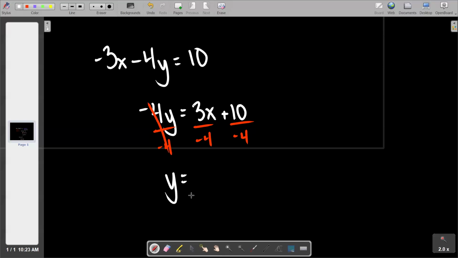Y equals. Now, what's going to be the number in front of x? It is negative. Good job, Nash, because it's a positive being divided by a negative. And then you realize, oh, crap, I can't divide 3 by 4. Bring the whole thing down. Yeah, you remember, I've been trying to get this across to you for a couple months now. If you can't divide, a fraction's fine. So let's just call it -3/4. That's great. We love that. That's a slope. That's going to be down 3, right 4. I actually kind of like it like that.